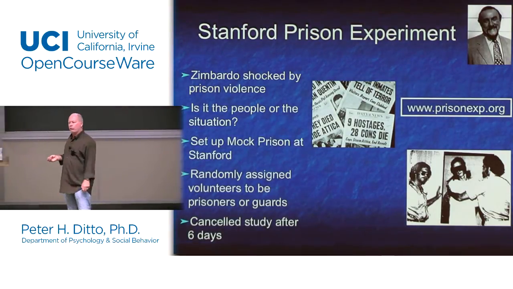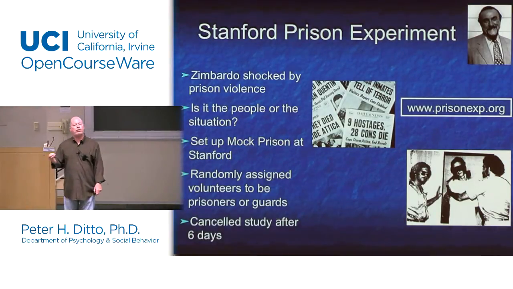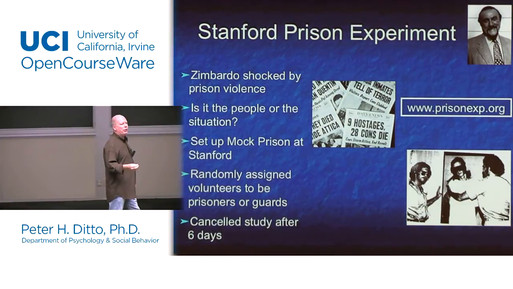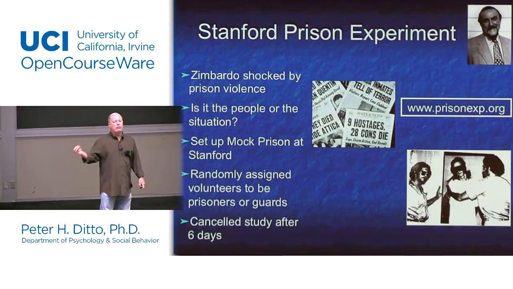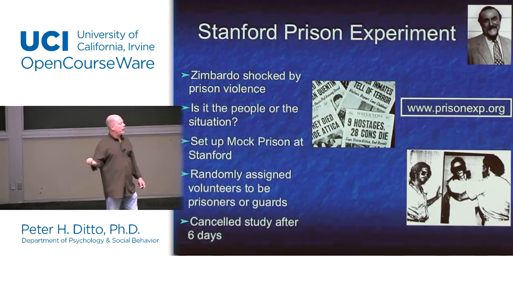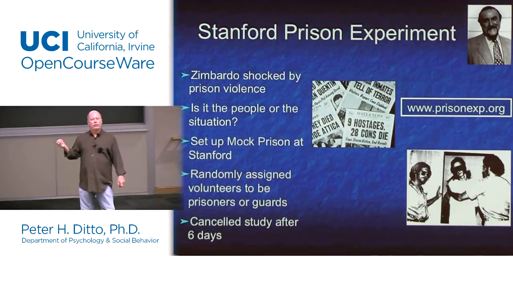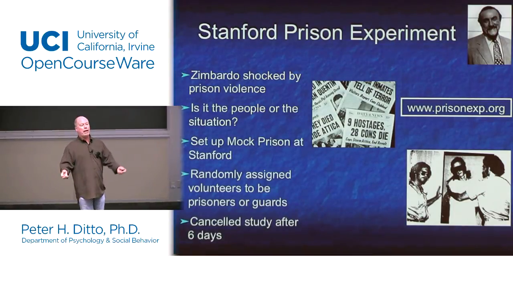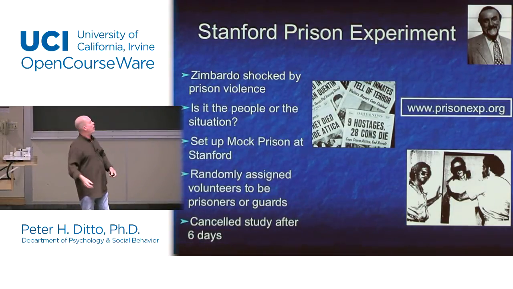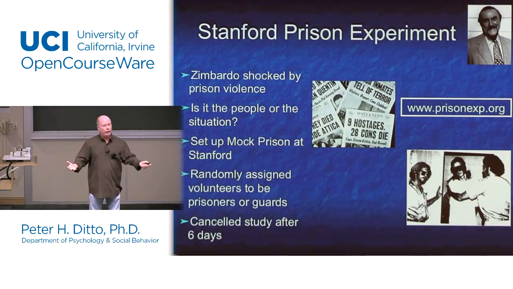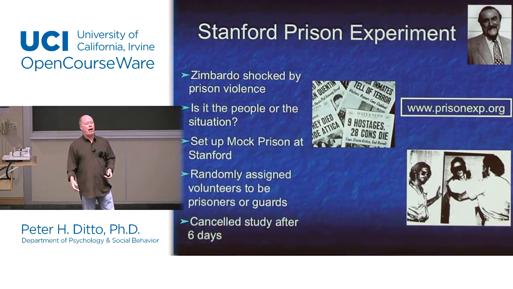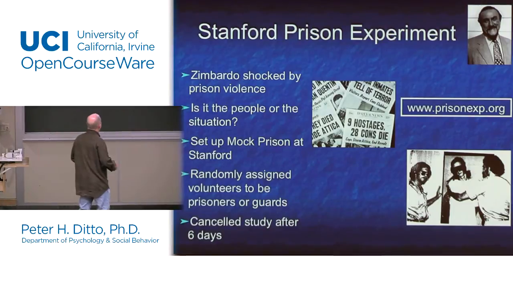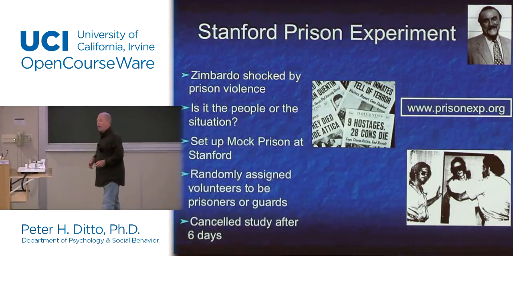Phil Zimbardo, being a social psychologist, had a very different way of thinking about it. He said it's not necessarily the people that are bad, it's the situation that's corrosive. When you give some people absolute power, you take other people, you strip them of their power, you humiliate them, and you're going to get these kind of terrible situations. And so he, in classic social psychological form, decided to try to recreate this in the laboratory, actually do an experiment where he brought in students, mostly, who volunteered for a study of prison life, and he brought them in and created a prison in the basement of the Stanford University psychology department.